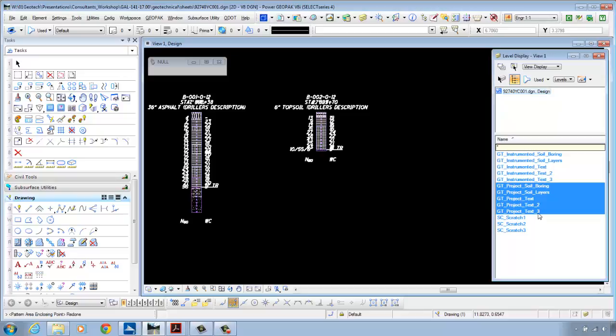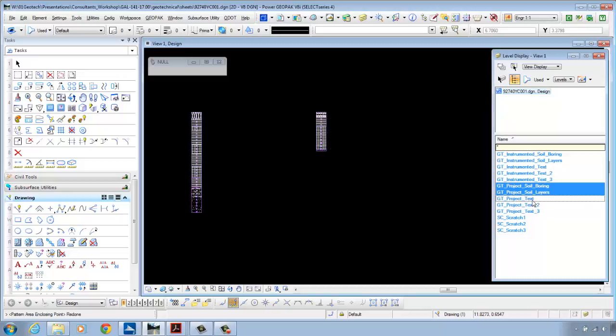The text will be on one of the three text levels. Right now, the VBA is set up to only use the slanted font, font number 31. If you want to use the straight font, you have to select all that text and change the font by hand. The layers are on the layers level, and the rest of the boring frame is on the boring level, and the center line is a weight 2 and a dashed line style number 5.